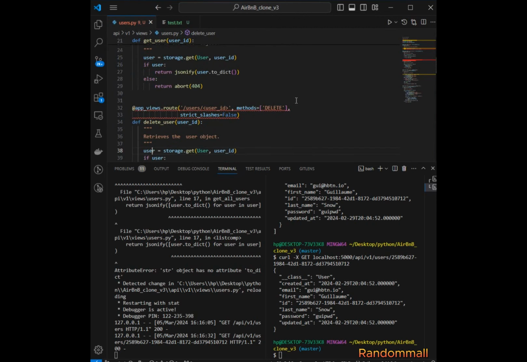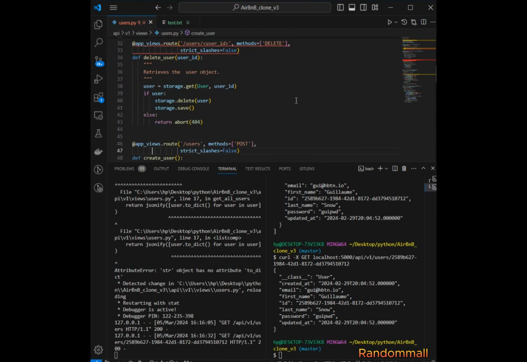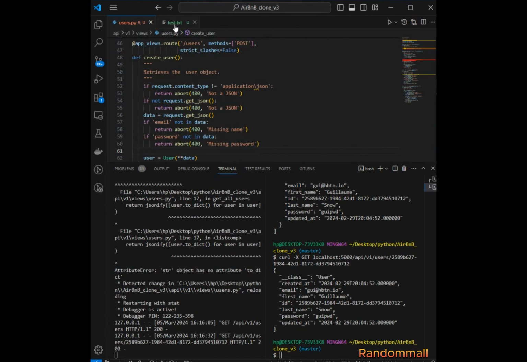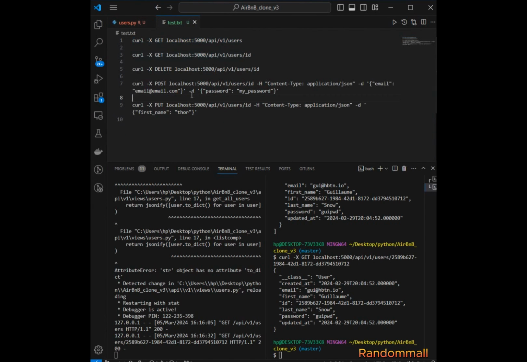Next one, since we have one user, we are not going to use delete first. We are going to try to create a new user. So for creating a new user, it's going to be a post method, and we're going to set the header content type as application JSON, then the data, we're going to set email, then the password.